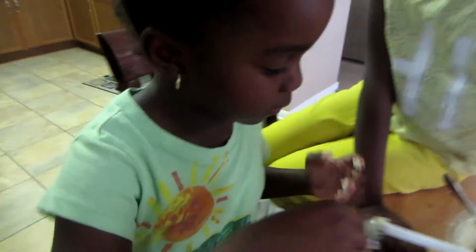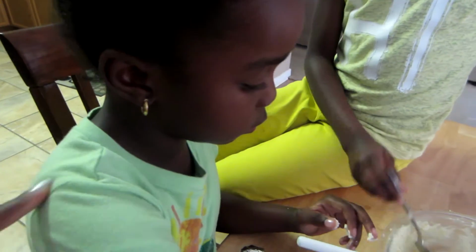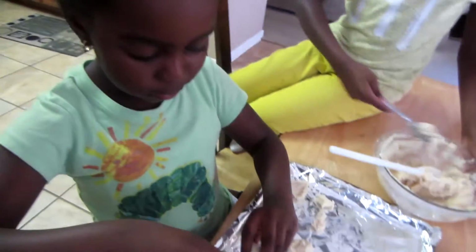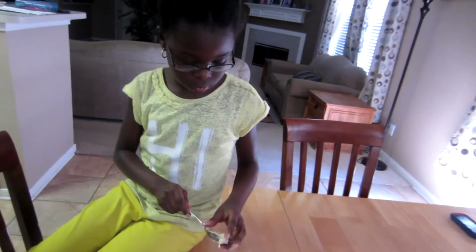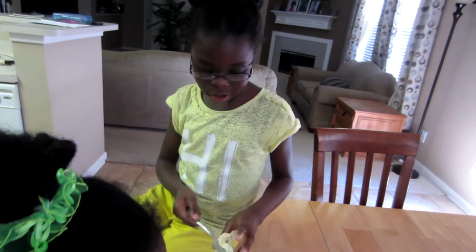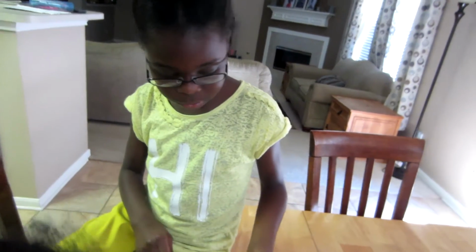Why are you warming up the butter? So we can make the cookie dough. Oh, to make it soft. Okay, what else? And you need to have an egg, put it in a separate bowl.